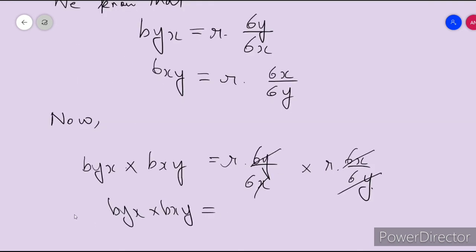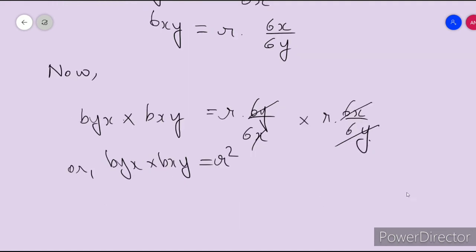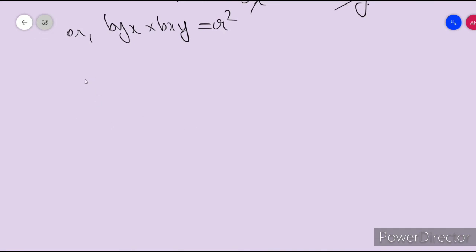We get the product equal to r square. Now this r square, remember, if you want to remove the square from r, which is on the right side, we can remove this square only if we take the square root, because the value of the square root is the power of half. So which means what we're doing is writing it in this form.